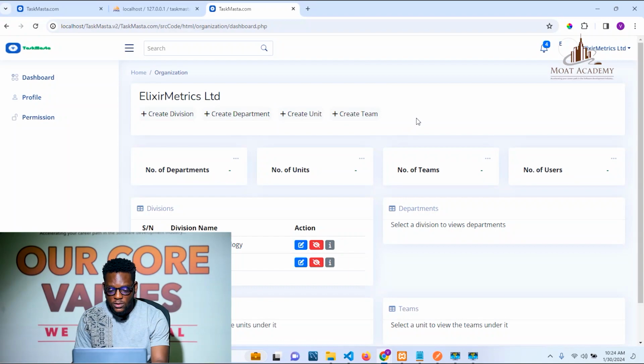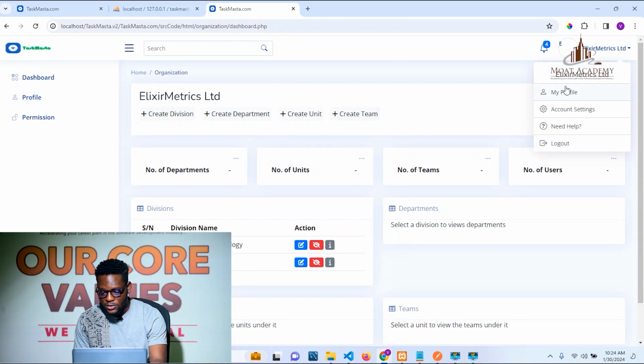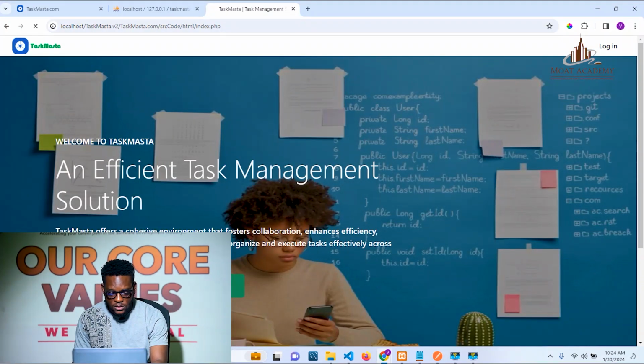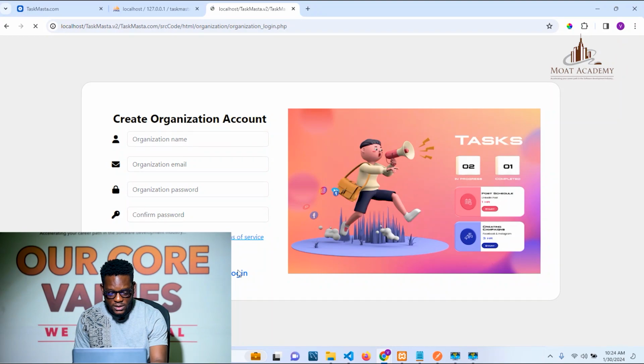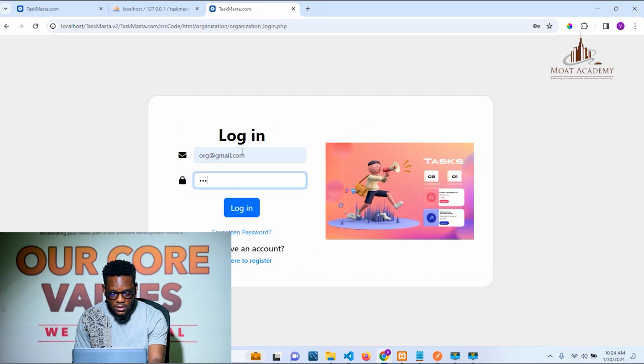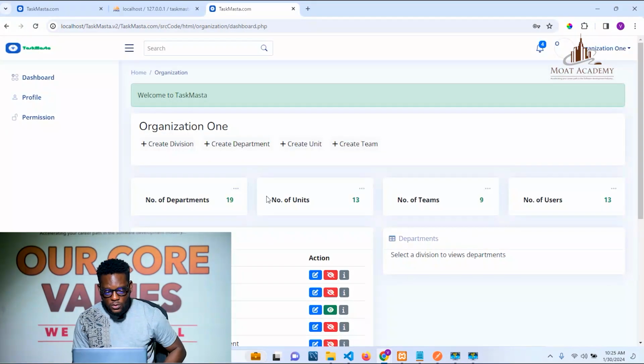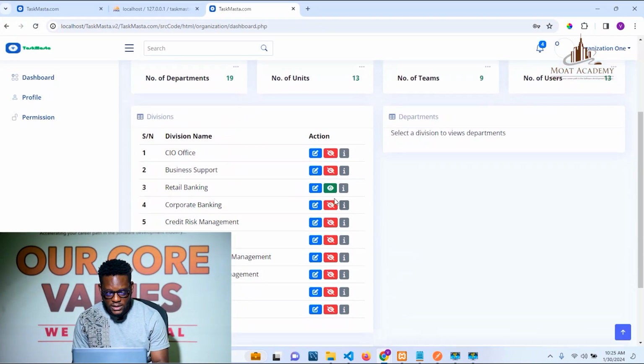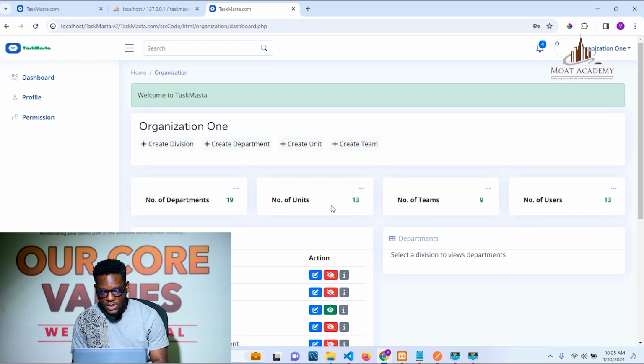I would just continue with an already registered organization so that the presentation is seamless. So I will log out of this, then I would sign in with an already existing organization profile. So we can see this organization has 19 departments, 13 units, 9 teams, and 13 users.